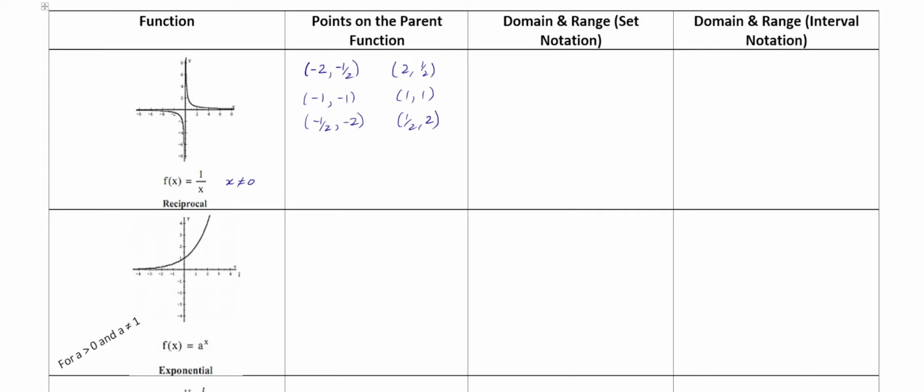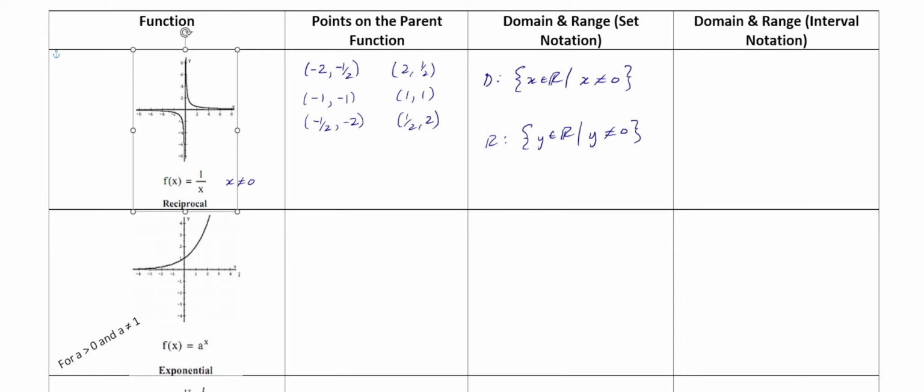As you can see right here, we have a restriction for the domain. I'm going to go ahead and write this one out. The restriction on the domain here is x is an element of all real numbers such that x cannot be equal to 0. For the range, y is an element of all real numbers such that y cannot be equal to 0, and y can't be equal to 0 because this fraction can never equal 0. And what I mean by this fraction is this fraction right here.